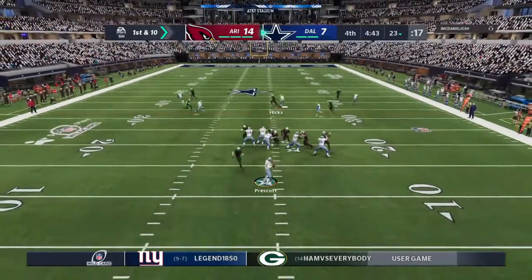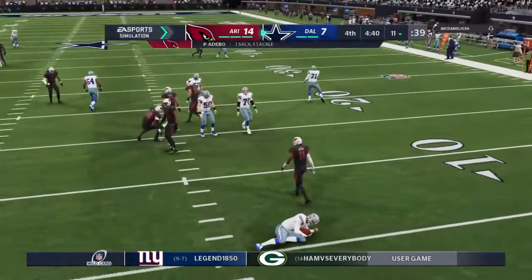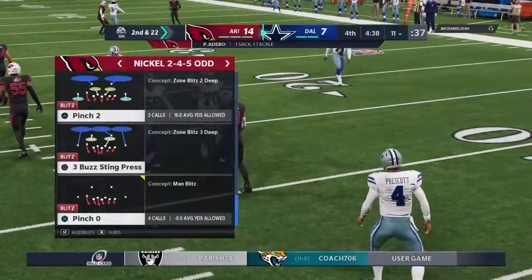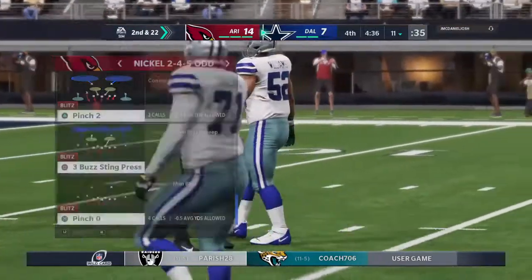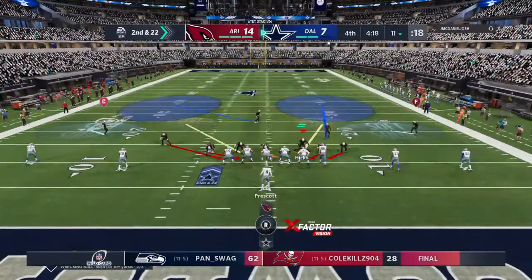Back to it after the pick six. Prescott. The Cards get to him here. He's brought down for a sack. So if we recount real quick, he had the touchdown earlier, and now he comes up with the sack here. No doubt about it, he's having himself a game.